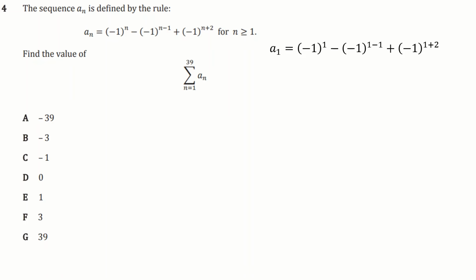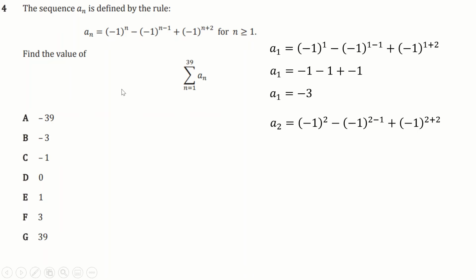That just is what happens when we put n is 1 everywhere. And we eventually get, well, the -1 to an odd power is -1, to an even power is +1, but that's a takeaway still there, so there's still a takeaway. And we get -3. That's fine, I guess. Let's try finding A2. Just put 2 in for all of these n's. And you end up with +3, so that's interesting.